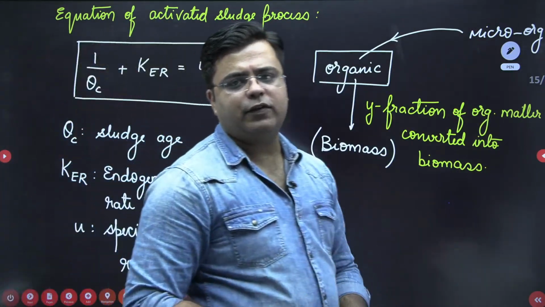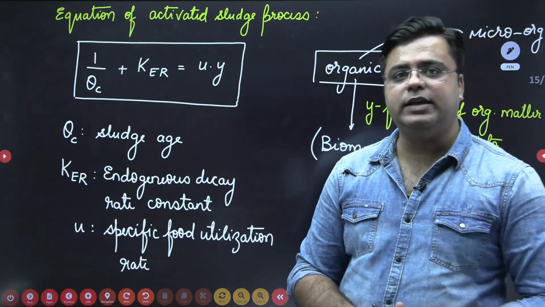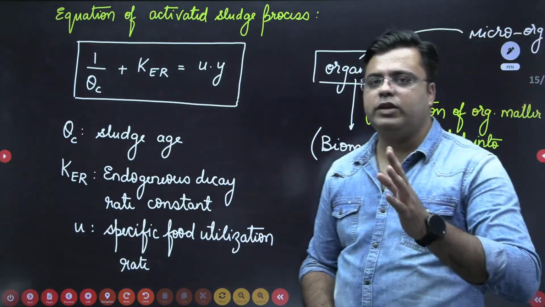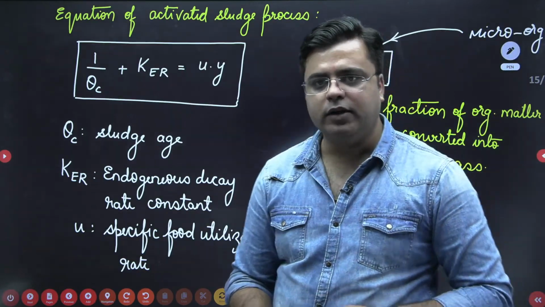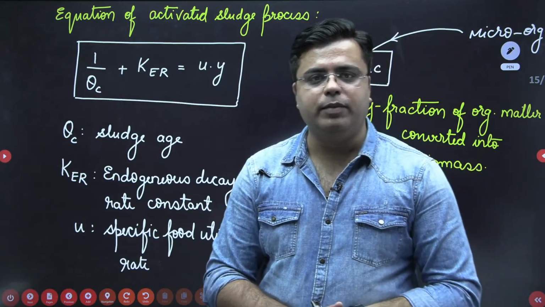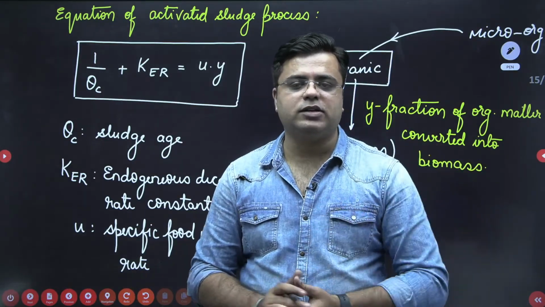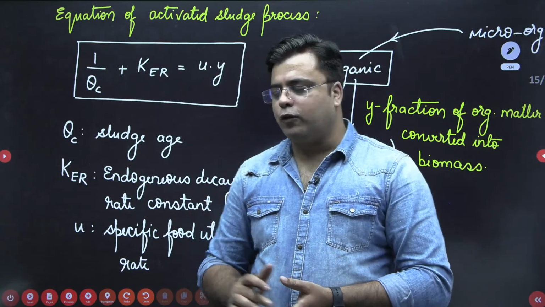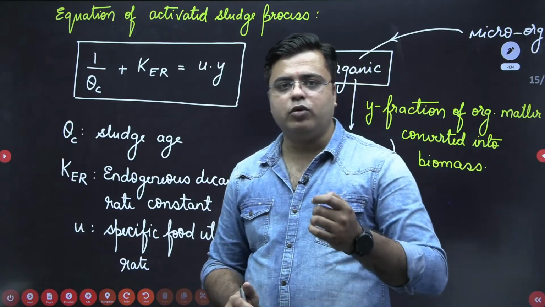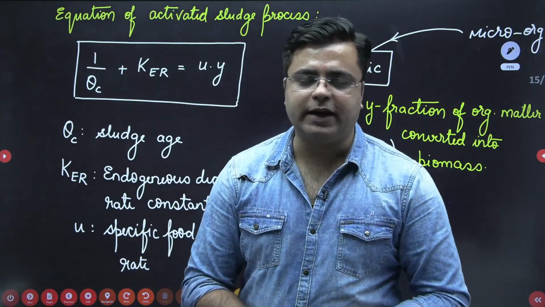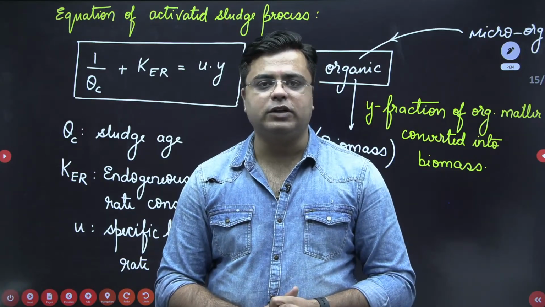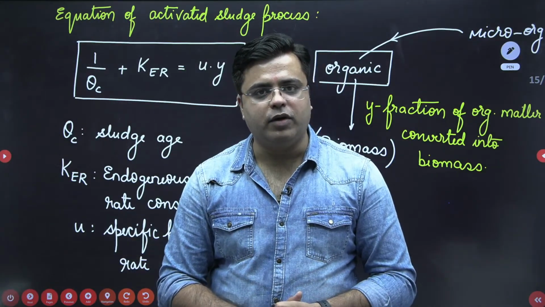So all these definitions are important. We usually see many questions from the standard definition with respect to the activated sludge process. Okay, so I hope you have found this session useful. A lot of content has been delivered with respect to activated sludge process. So just watch this video multiple times so that you have more conceptual clarity regarding activated sludge process. It is again one of the very important topics with respect to GATE-24 for environmental engineering.